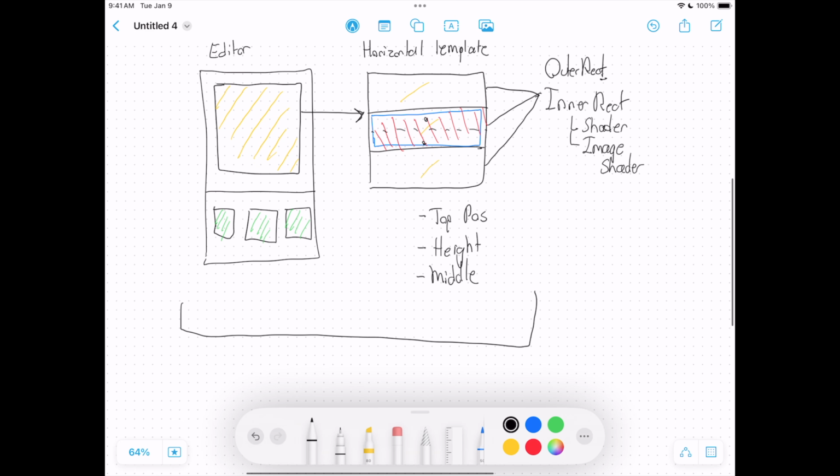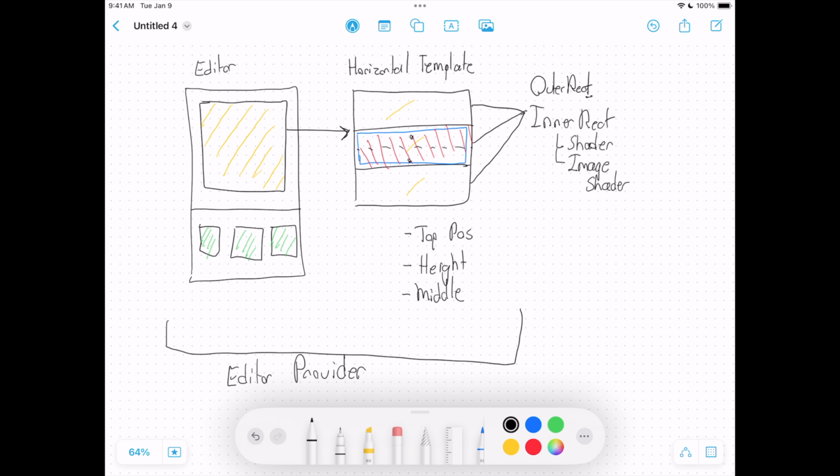And so we're going to have an editor provider. And this is going to act as a go-between between these two templates in order to allow the editor to initiate actions on the horizontal template. And also the horizontal template has to be able to share back its base64 value when you want to share it to social networks later on. Okay, so that's everything at a high level, and let's get into the code now.